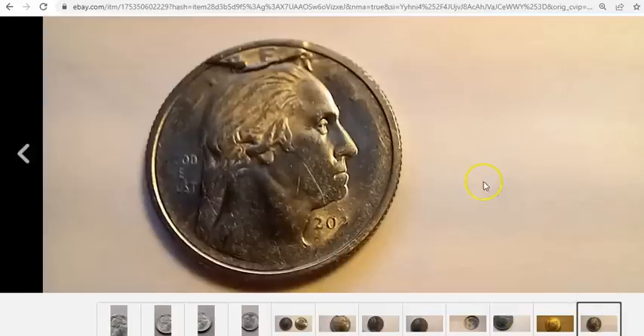You want consistent photos across all of them — understand that you need to try different lighting sources, but don't just throw them all into the listing like that because it's not a good look for the coin. The most important thing is to properly display it front and center. I love this image — it's a full, complete, clear picture. You can see the retained cut right there at the 12 o'clock position, which is a phenomenal-looking coin. $360 is what this one sold for.